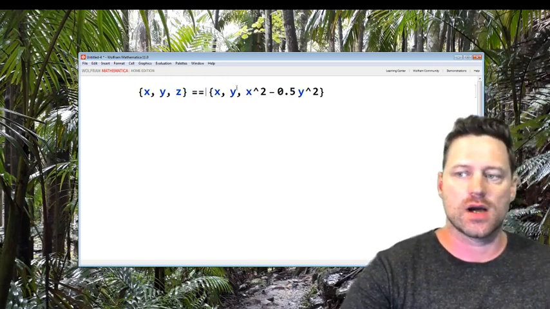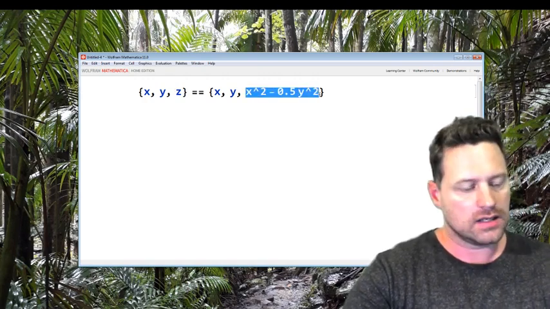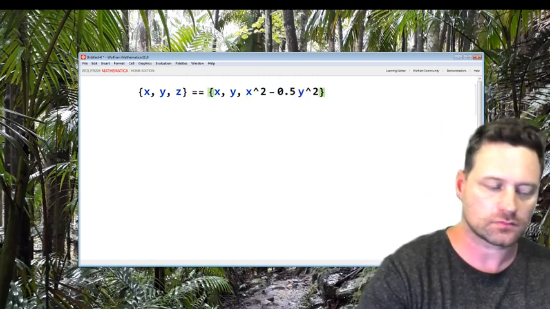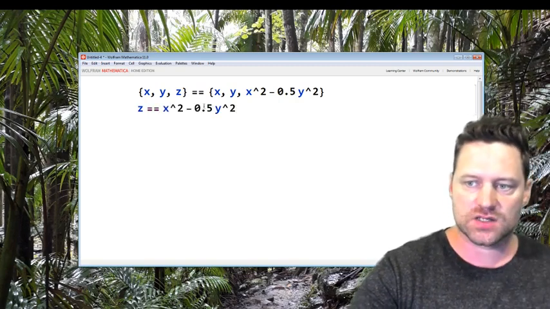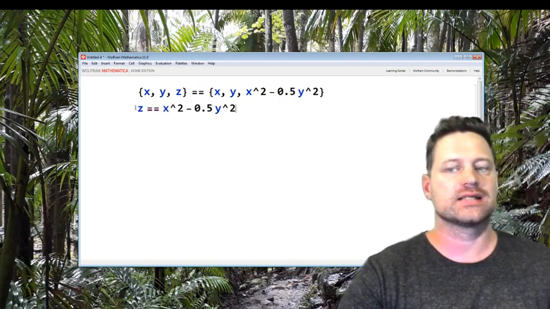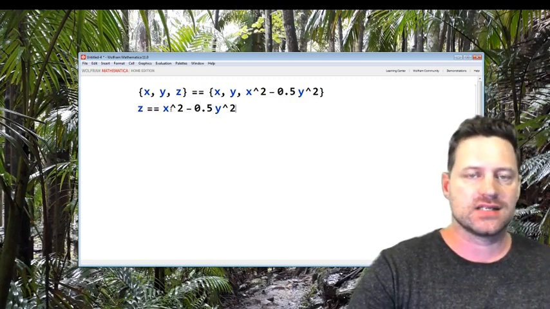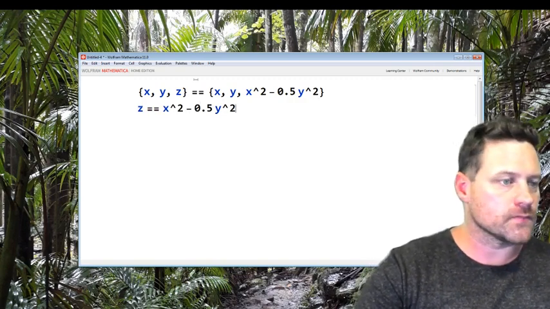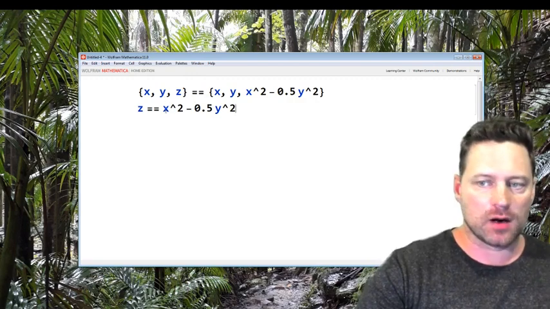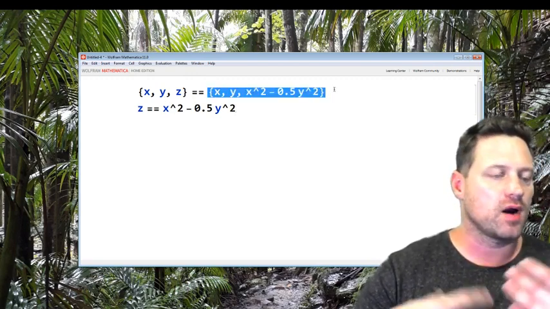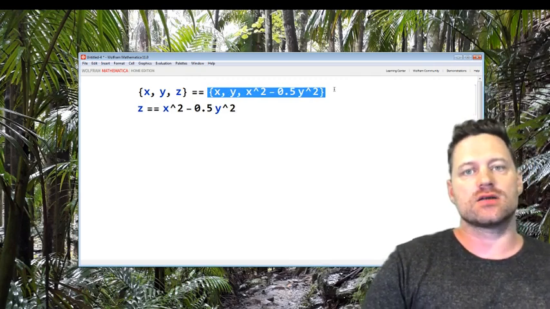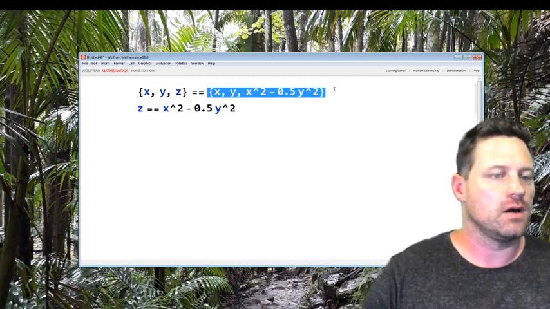It's just the equation z is equal to x squared minus 1/2 y squared. But I'm going to parametric plot this, so I want it in this way, and I'm parametrically plotting this over the x and the y.